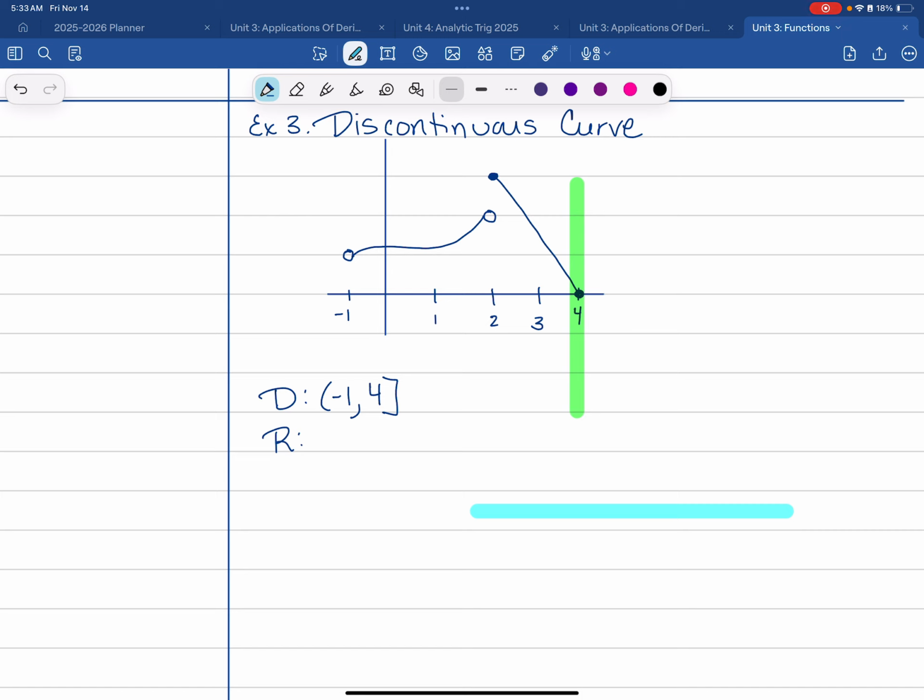And again, the unique situation that I have here is right here. But that's okay because I don't have the point 2, 2. So there is no output at 2, 2 because I have an open circle. But at 2, 3, I'm filling in that hole. Well, not filling it in, but I have a representation. I have an output at 2, and so I'm good to go. I can keep on cruising.